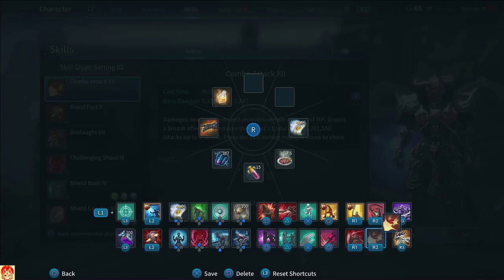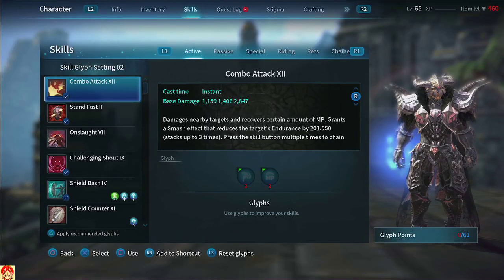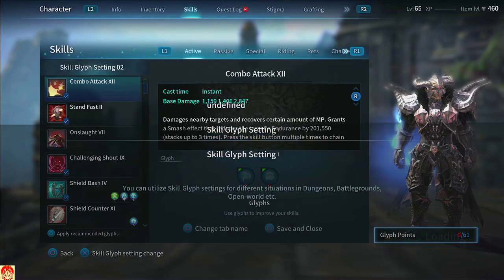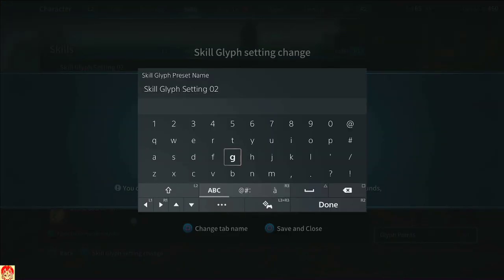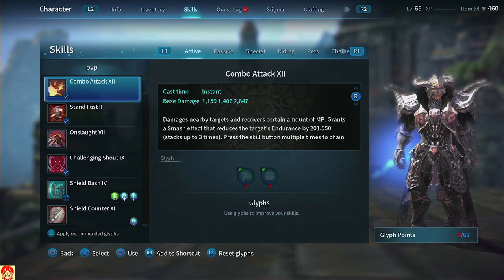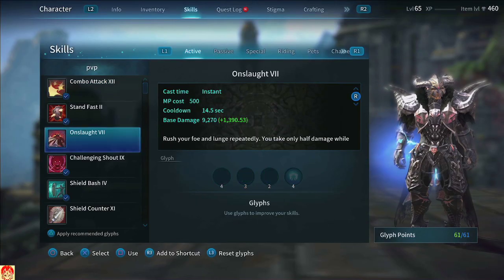So let's just start a little, so I don't know what preset I'm on. Let's just call this PvP real quickly, just so I know what I'm on. Save and close. So let's just really reset the glyphs real quickly.